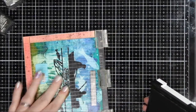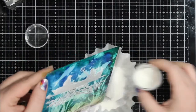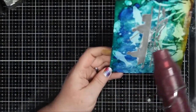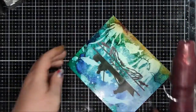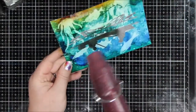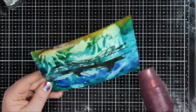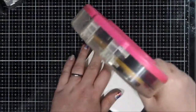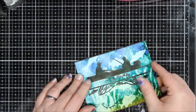So I stamped Happy Birthday in the sentiment strip, and then I'm going to heat emboss this in clear embossing powder. Now, be careful. Embossing powder is plastic, Yupo paper is plastic. So you can see here that I am being so careful because I want to melt one type of plastic, but not the other one. So I'm trying to hit this super fast and carefully with my heat gun so that it doesn't destroy my background. And then I'm going to go ahead and add this to a piece of black cardstock because it did warp just a tiny bit and I wanted to hold it flat.